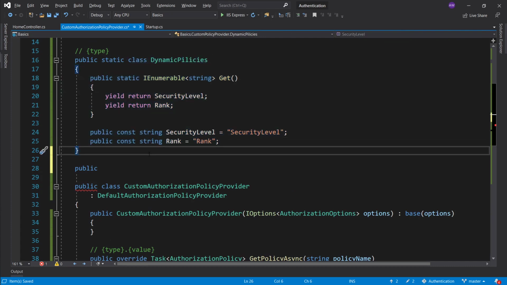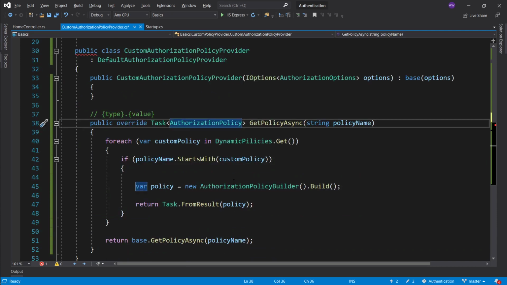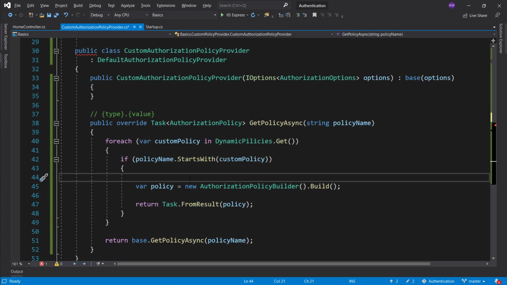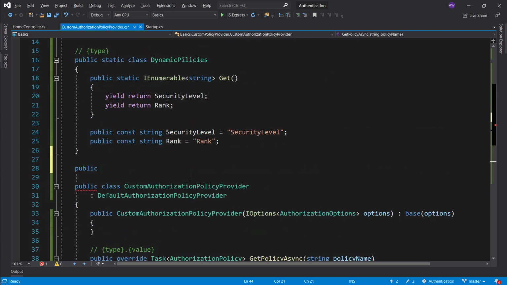Based on this type, we essentially want to either provide a requirement or flat out just build the authorization policy and return it here. So I'm going to opt in for building the authorization policy because I think returning a requirement locks you in that all of your policies are going to be quite complex, that you will need to provide handlers for each of them if you're going to be creating new requirements. But what that means, because we'll go into a simple and a complex example, you will understand in a minute.